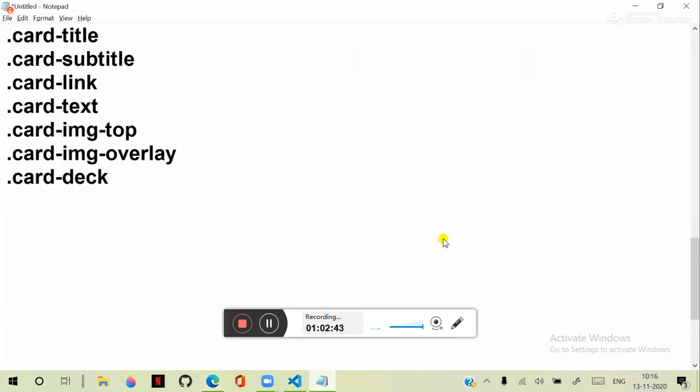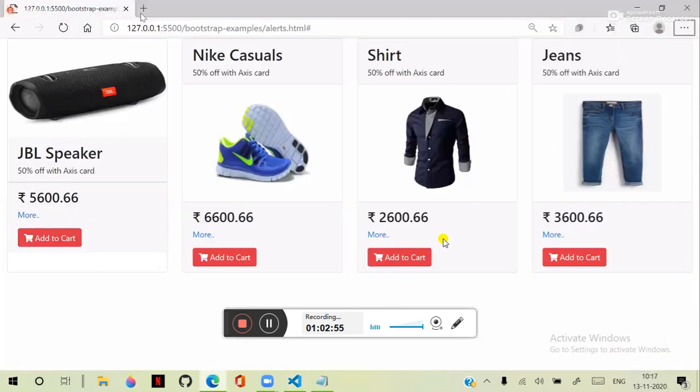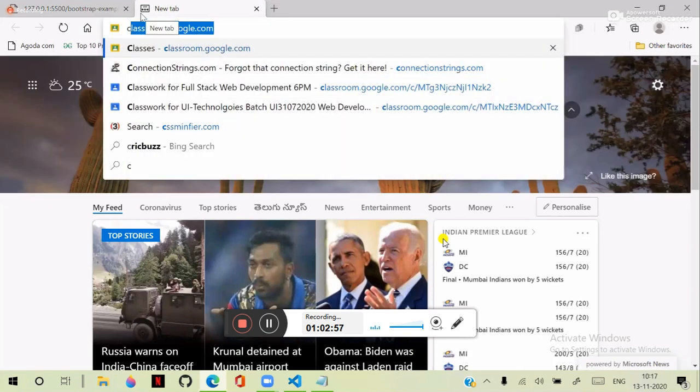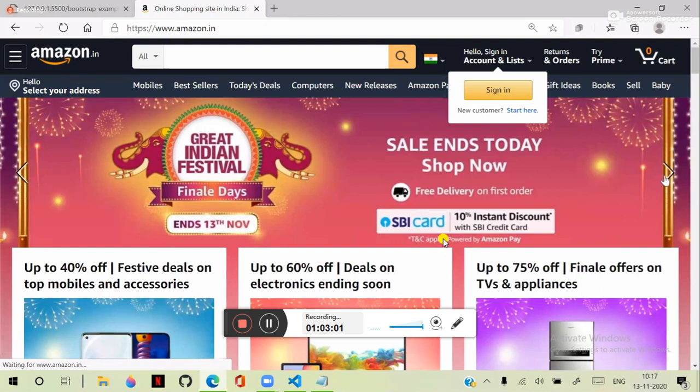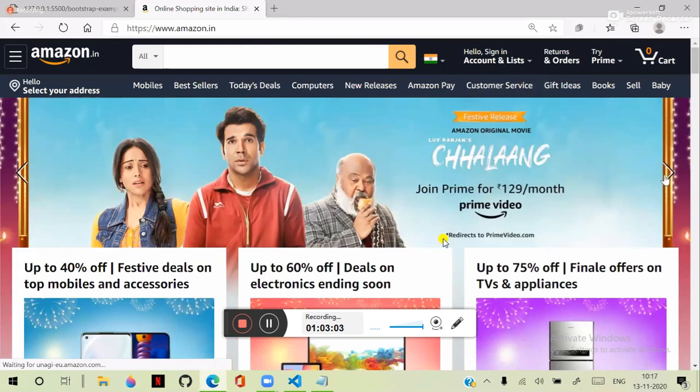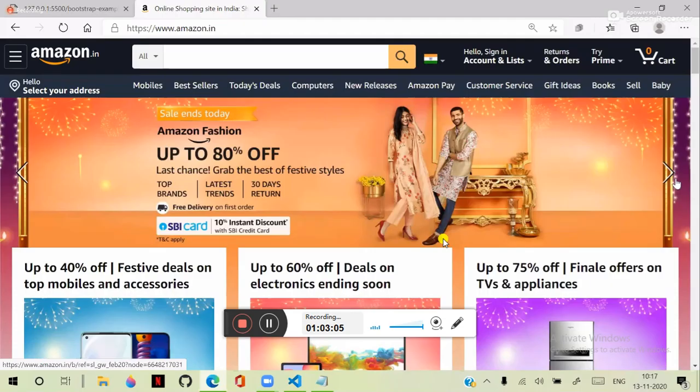In Bootstrap, we have another important component, carousels. Carousels are very popular in websites. You see, this is Amazon. In Amazon, slide navigations are there: next slide, previous slide.